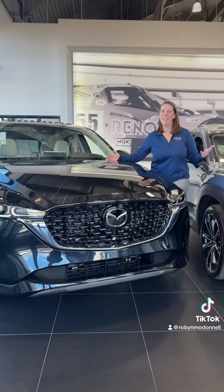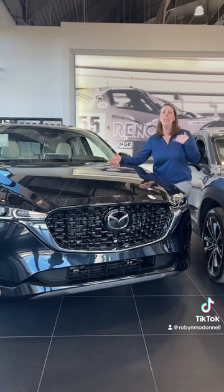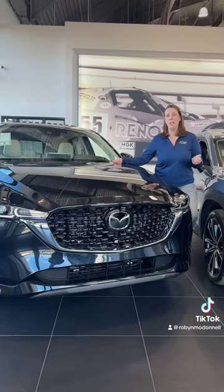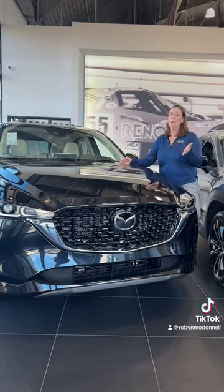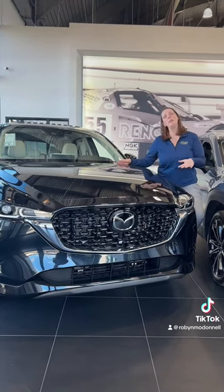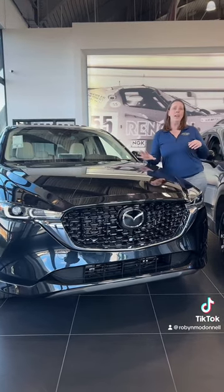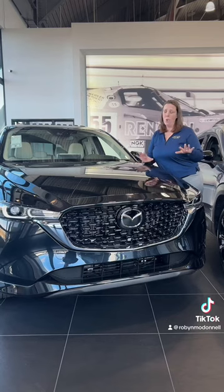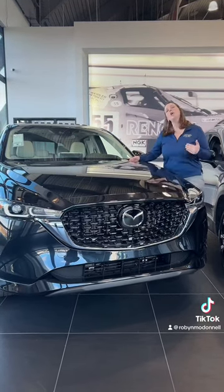And lastly, these are the things that I think we have the biggest control over. Keep in mind those current road conditions. Roads are going to be slippery. Be a defensive driver. Make sure that you maintain control of your vehicle. But the number one thing that you can do to prevent any hazardous road conditions affecting your car: slow down.